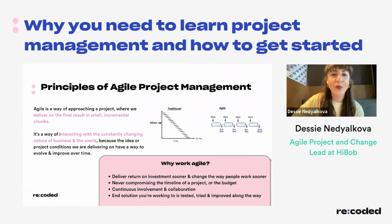Perfect. So, core principles of Agile project management. I mentioned that we'd look into Agile project management in a little bit more detail. Let's go a layer deeper and explore one of the prominent methods of project management, which is Agile, as you can see here. So I'll start from the top. What is Agile? What is Agile project management? You might hear that word a lot if you start talking project language and terms.